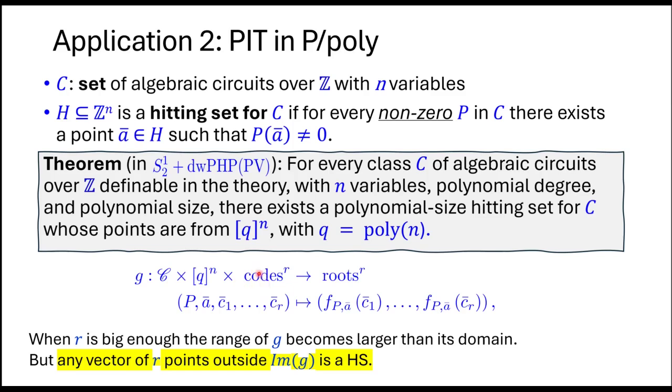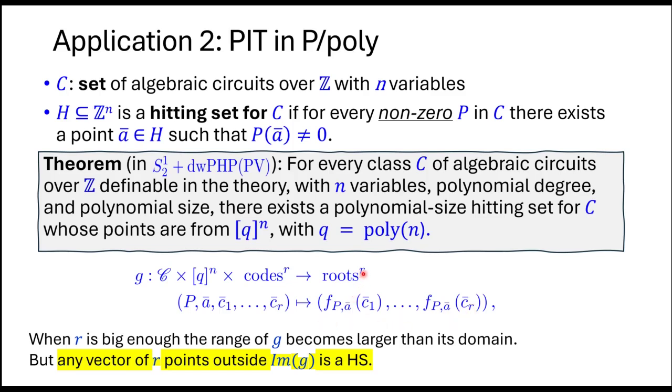So these are the set of codes as before, and given them, we are just going to compute the root here by our previous F, the coding function. So we have F, P, and A, that's the non-root, and then we take the code and we get the root. So given this code of a root, this function can compute the actual root that was encoded by C1 bar. And so for the other ones until R.